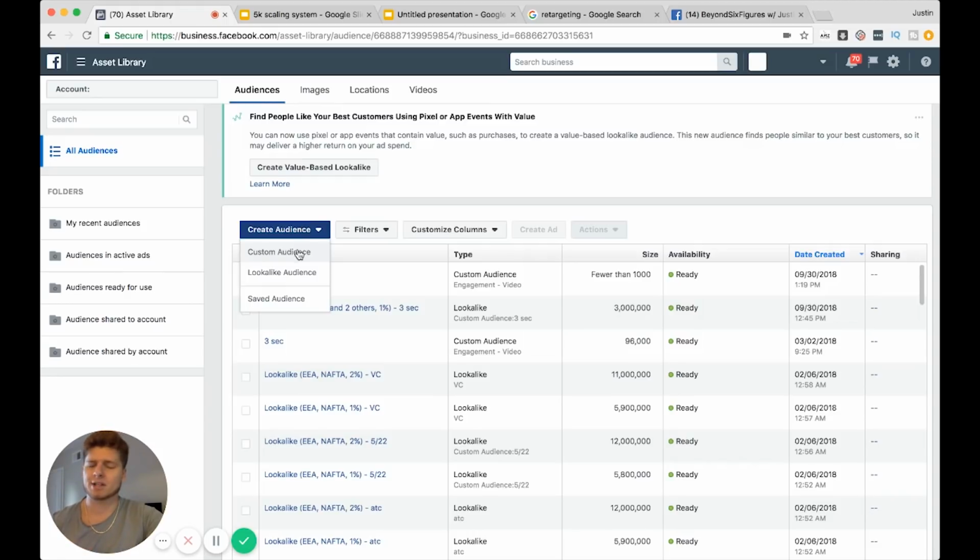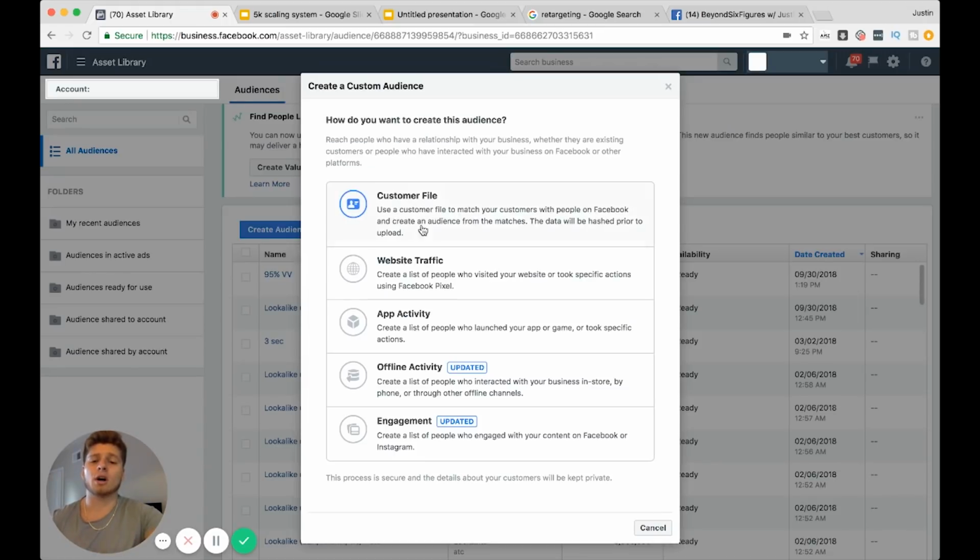And then you'll see where it says Custom Audience. That's where we create all of our retargeting campaigns. Go ahead and click on that, and it'll give you all of the different options to choose from when we're retargeting our customers. Now, there's many different ways to retarget people, so depending on how you want to retarget them and what type of audience you want to pull from your data is where you actually select it from here.